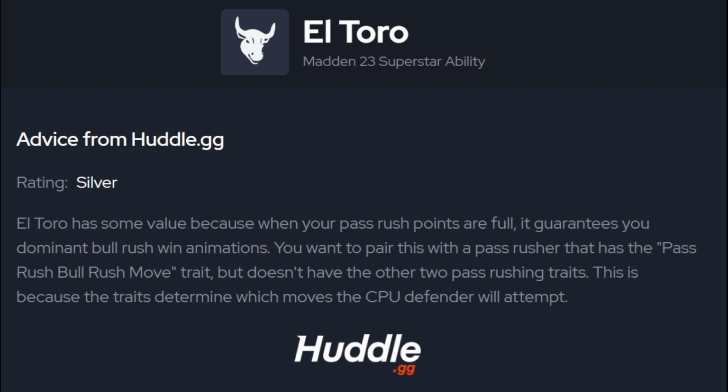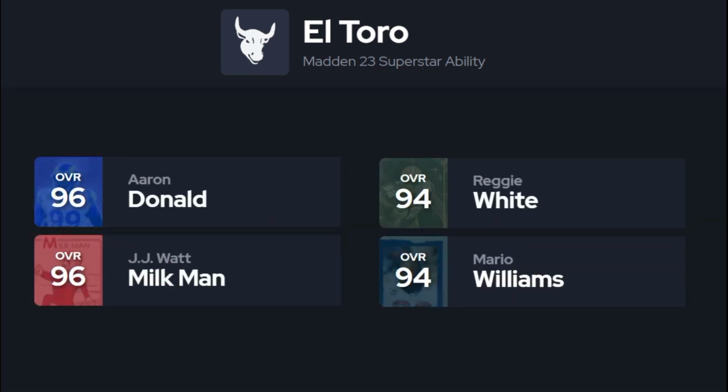This is because the traits determine which moves the CPU defender will attempt. We've got Aaron Donald and J.J. Watt, the Milkman, get that for 0 AP, and then Reggie White and Mario Williams.